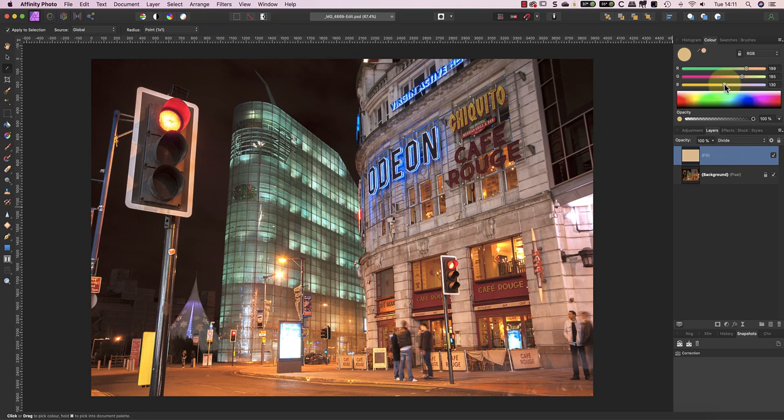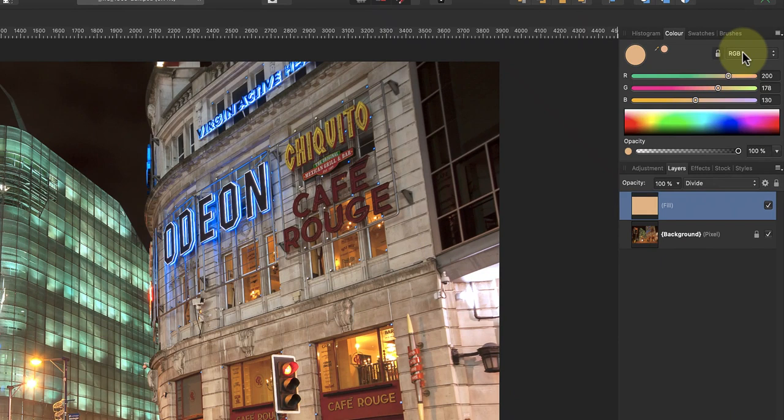In this image, I probably want to have a yellow colour cast still on the ground because of the street light. But at the same time, I want to have a cooler blue tint to the stonework higher up in the building. Now we have the colours correctly balanced, we need to do something to prevent the light areas becoming blown out. Once we have the correct colour in our fill layer to neutralise the colour cast, the colour itself is too dark. We can fix this by making it lighter using the HSL adjustments in the Colour Studio panel.